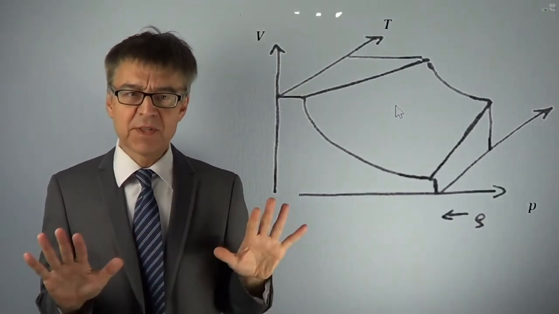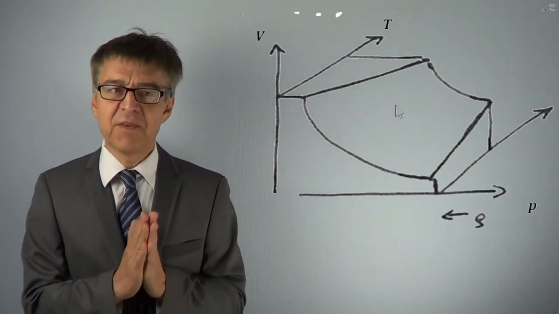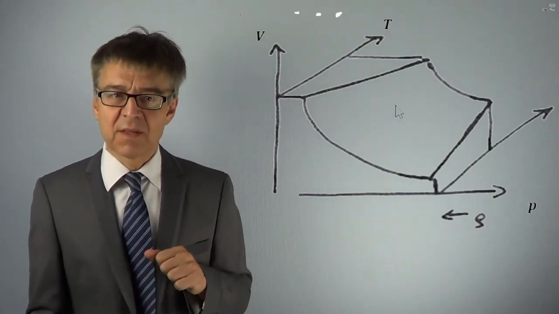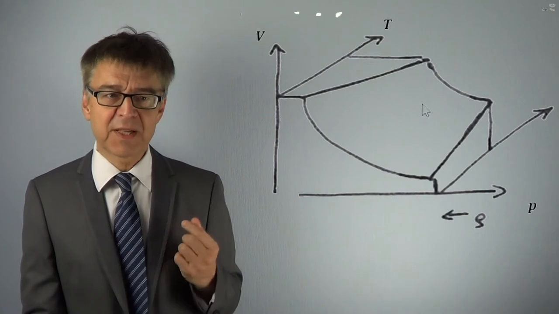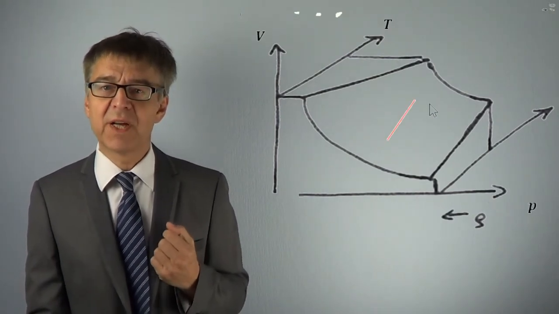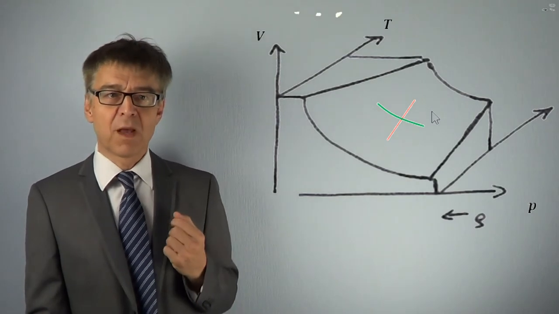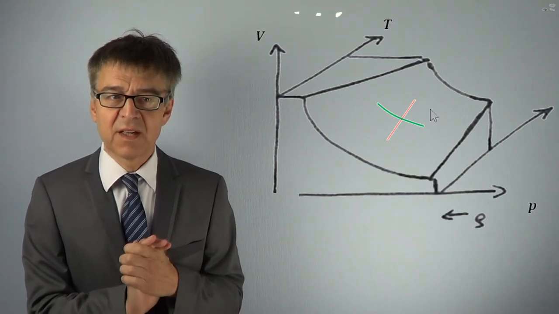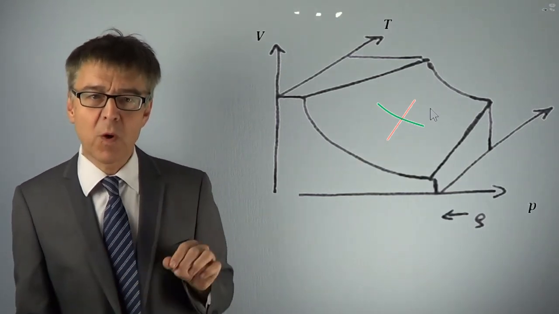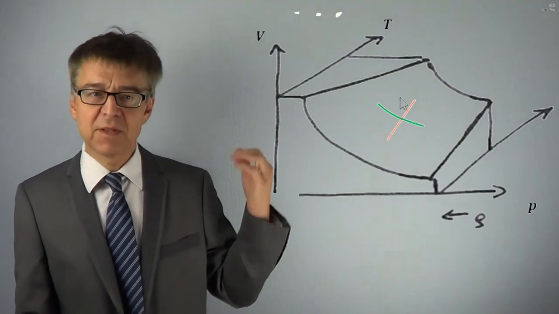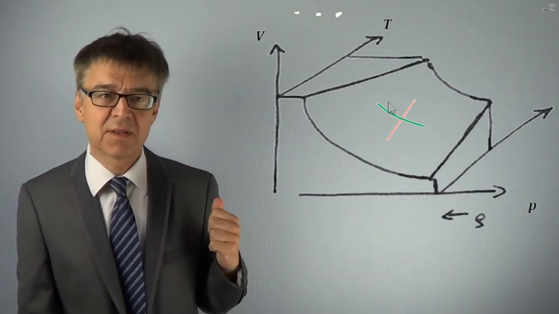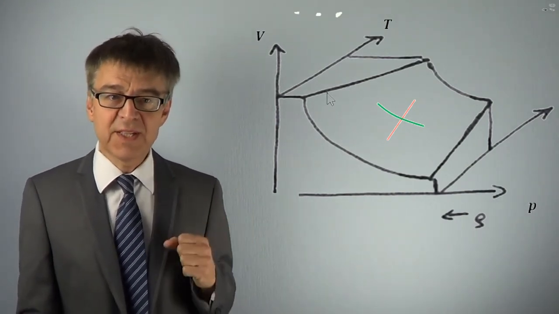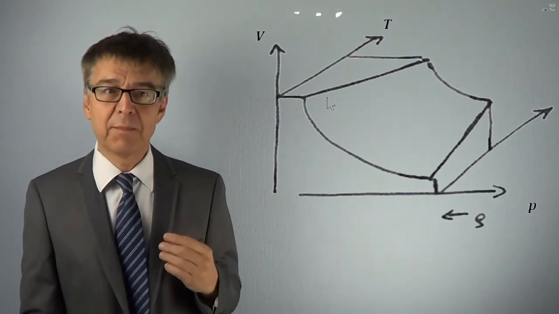Some slopes of the surface of states in the PVT diagram have specific meanings. The partial derivative of the molar volume with respect to temperature and pressure correspond to gradients, which can be illustrated by the analogy of a height profile. In our PVT landscape, we can walk in north-south direction and experience a certain slope, the red one, or we can look in east-west direction and maybe see a different slope.